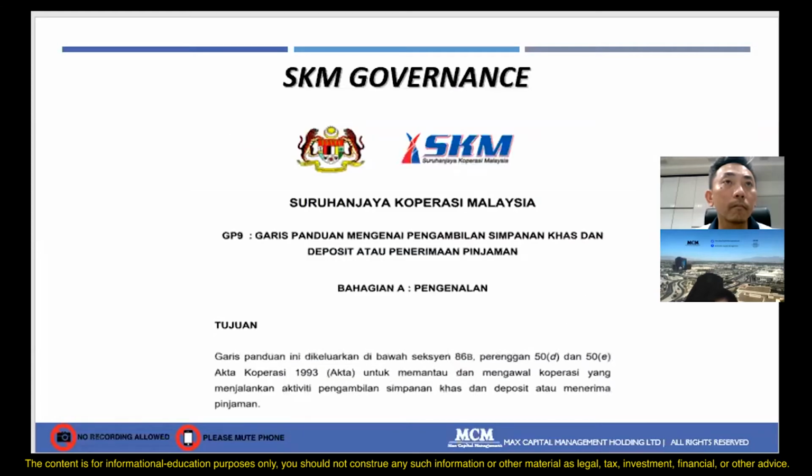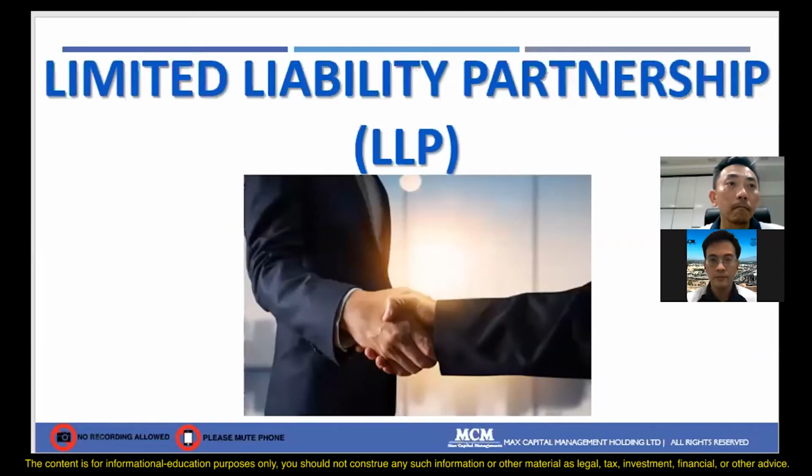And as I said just now, they are governed by the SKM, the Suruhanjaya Koperasi Malaysia. They are very strict when it comes to regulation. Compared to a company structure, the Koperasi structure is much better and more credible because they need to submit the audit forms and auditing. Even when they want to do a new project, they need to ask SKM for approval, which is a quite strict procedure, but it's very legal, and you also have a proper guideline for the investment structure. So all the parties are protected, right? So that's about Koperasi, the first one.